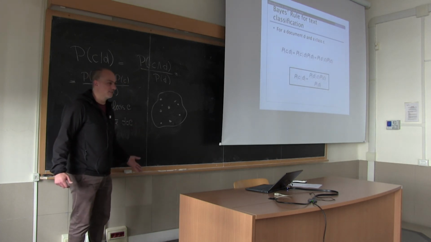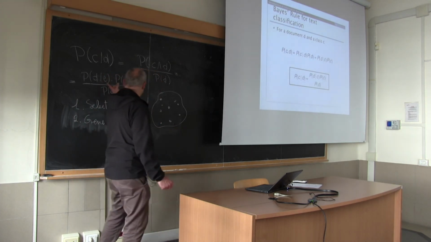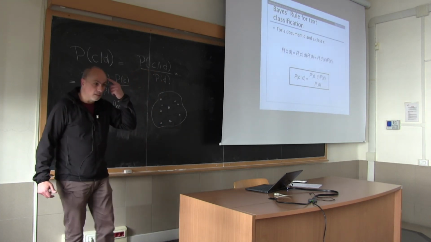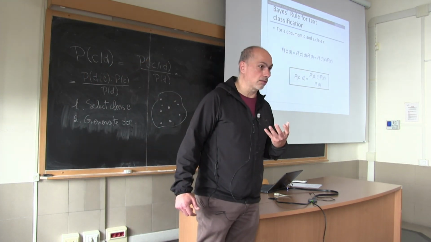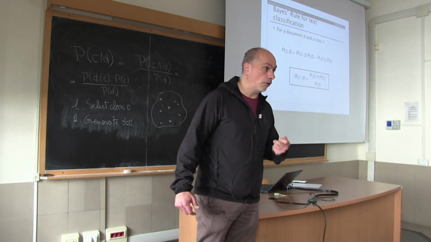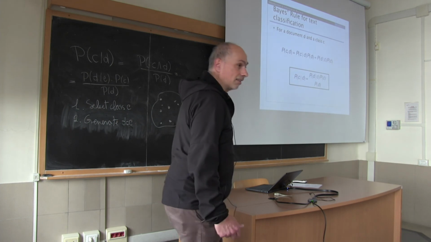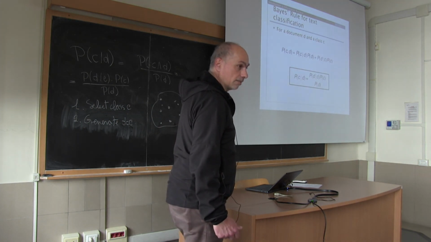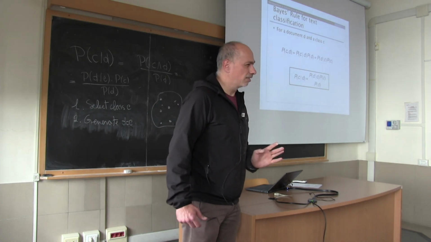It's a symbol. So in order to use them and to estimate them, I have to say what is the underlying experiment I have in mind. So which is the process according to which, in my opinion, documents are generated. Then, at that point, I can give an expression for these probabilities, perhaps, and try to estimate them from the data I have. Is that clear?